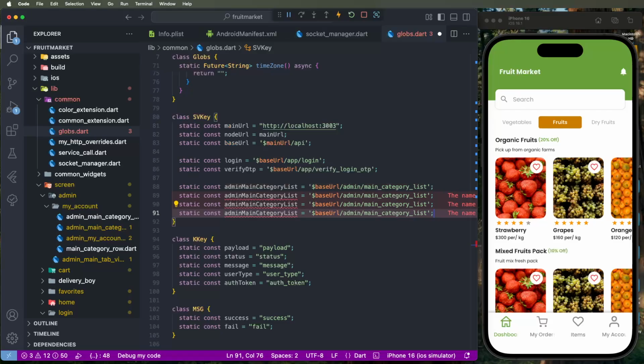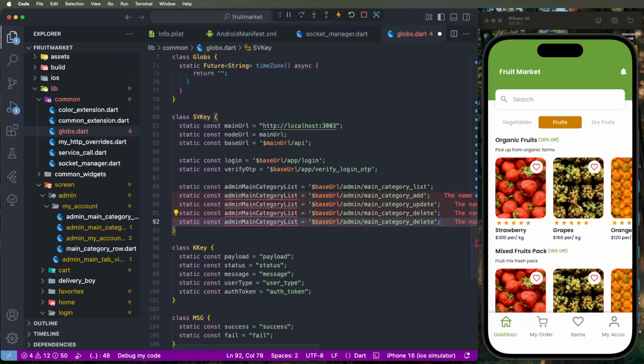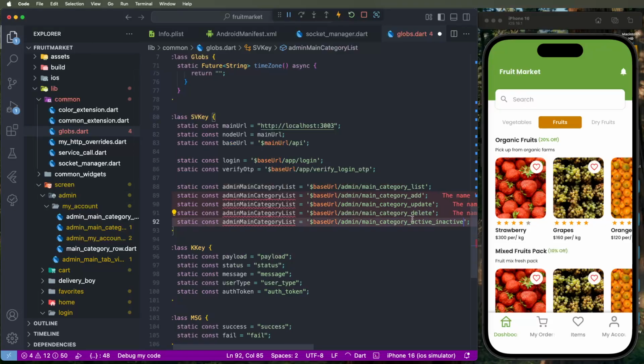Now we need to set the add category API. Then after, we need to set the update category and delete category. Same as before, we copy and paste this here. Now the main category active and inactive like this.